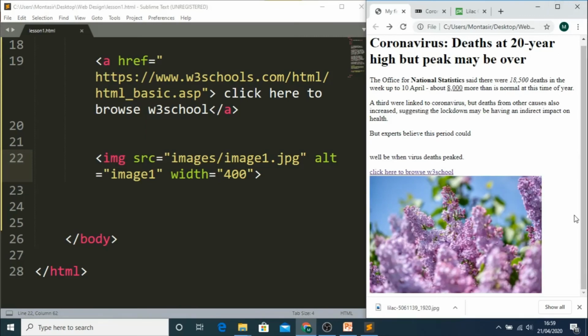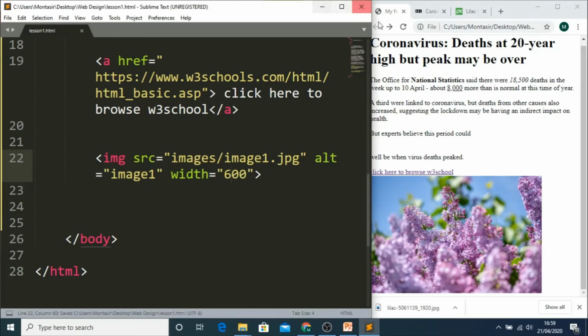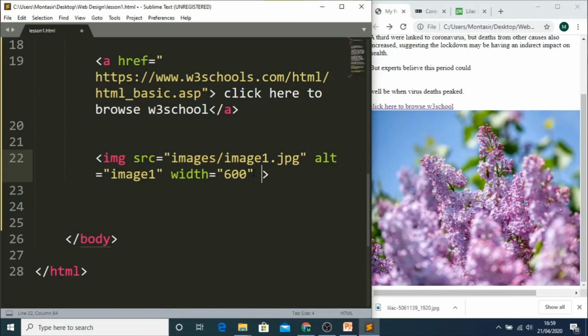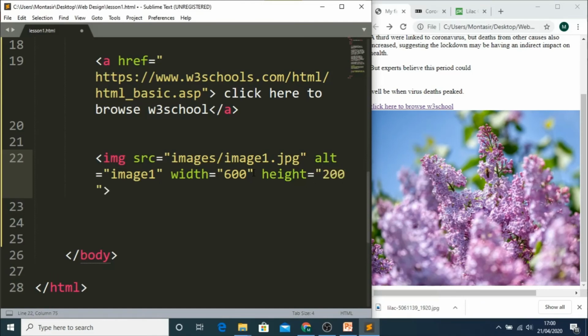It was big, now it's small, so my width is fine. I'm happy. If I want to make it a little bit bigger, same way I can control my height as well. Height equals maybe 200. Control S, then I save it.